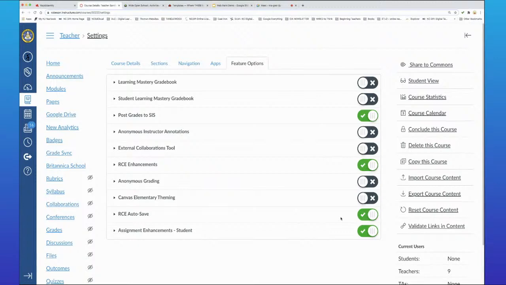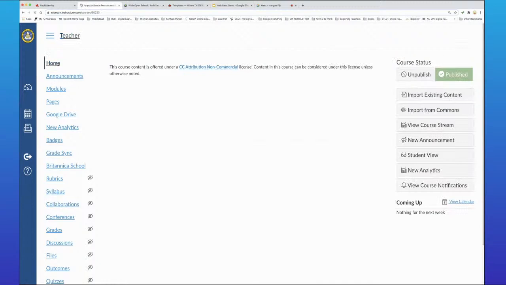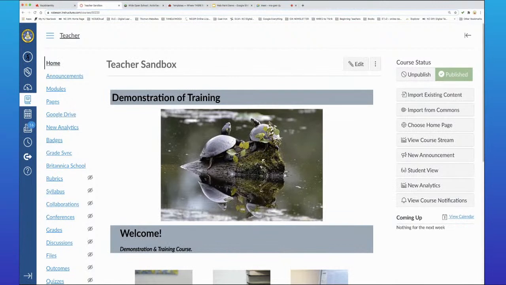So once you have those toggled on, we're going to talk a little bit about the old way that students normally submit. Students normally submit by going in, you create the assignment, they click on the assignment either through their module or the to-do list, which is located on the right-hand side of the homepage when they log into the course.